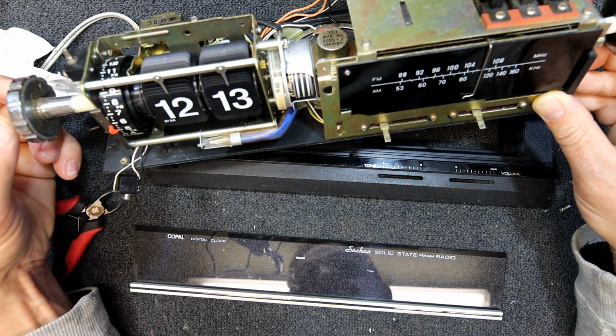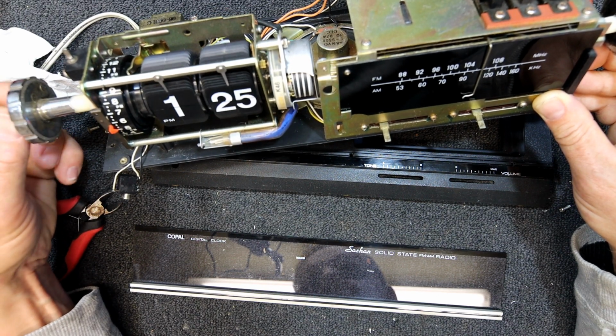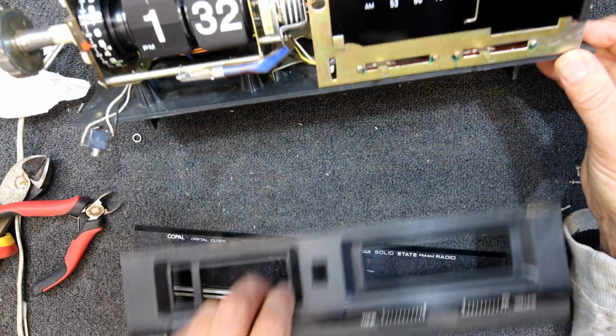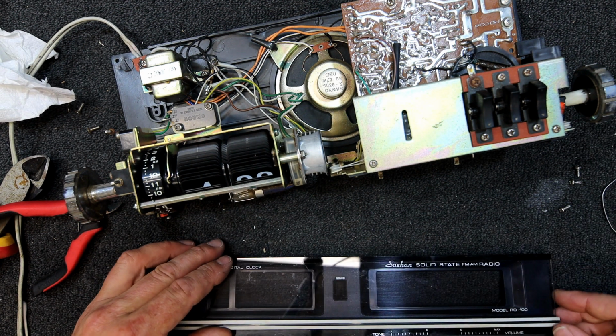I think I've gone through most of them. I can't remember where I actually started. But that's good enough for now. Really, on an old clock like this, you probably should check everything. But if you're going to sell it or something, but I'm not going to do anything with this one that I can think of.